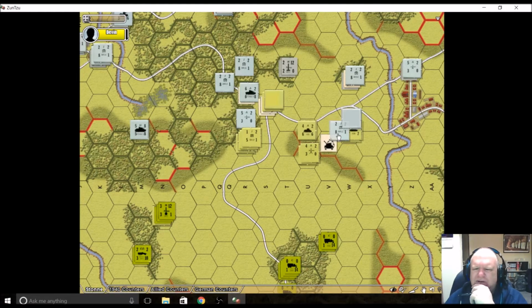Well, let's go ahead and let's go the 1 to 1 odds to try to break the good order infantry that's still there. Need a 1, 2, or 3. Got the 2. That's going to be disrupted. Okay. So that's going to be them. Turn them to the side to indicate that I've shot with them. And I think that's really all the shooting we're going to do. Yeah, I don't want to shoot with anything else.